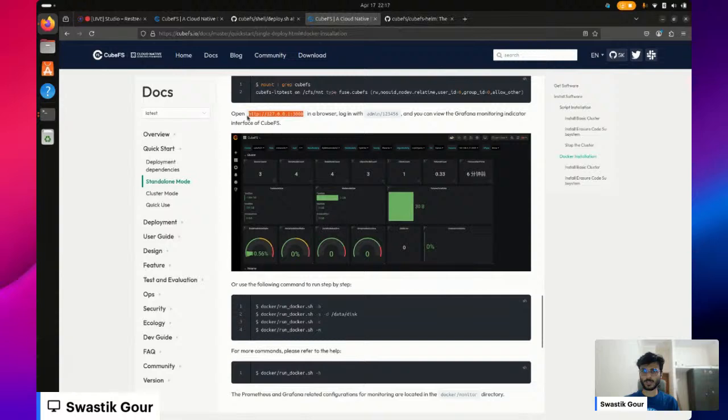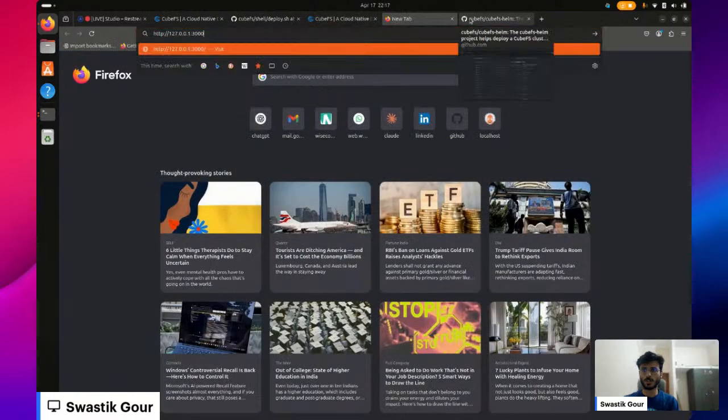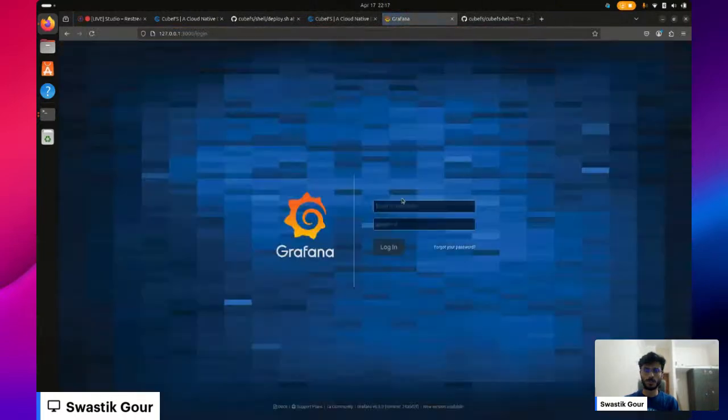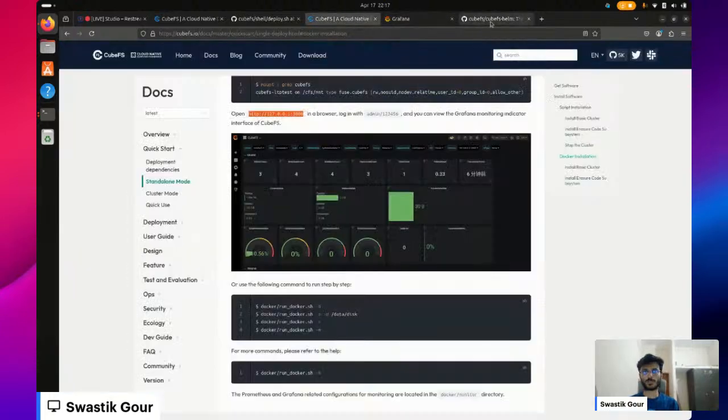Let's go to the Grafana dashboard. Yeah, it has also downloaded and set up the Grafana dashboard for us.